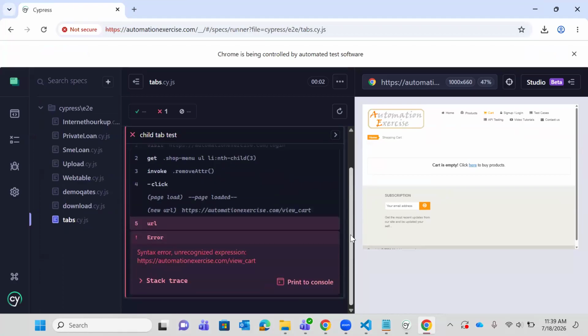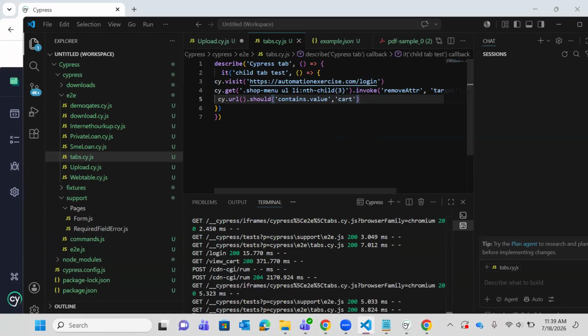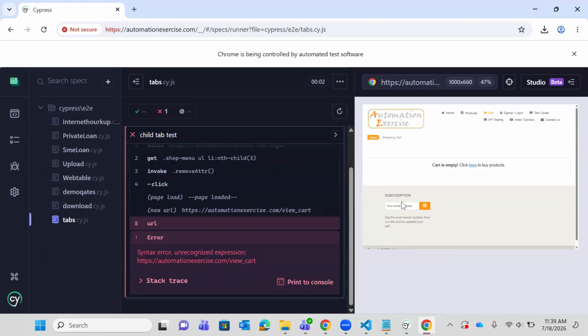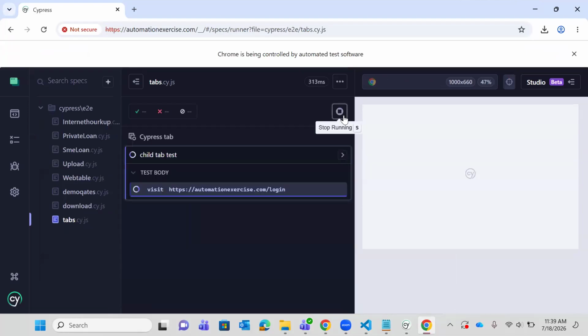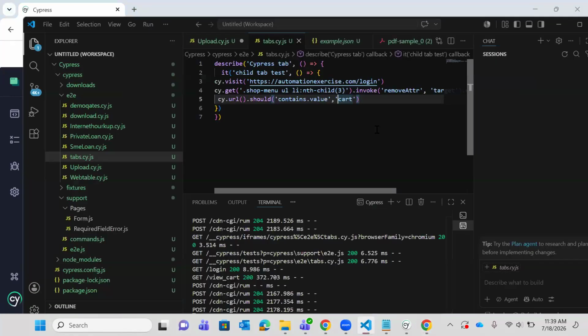So you see now, syntax error. Let's put this in a string. Sorry, I cannot use it because it's a URL.